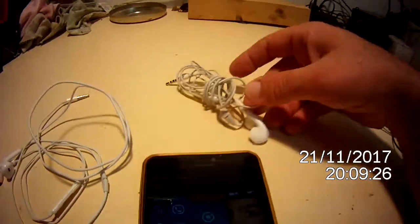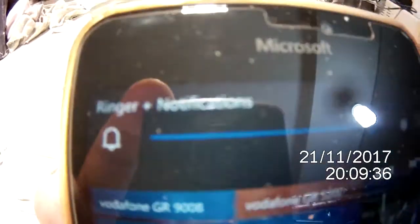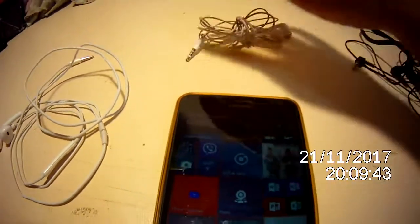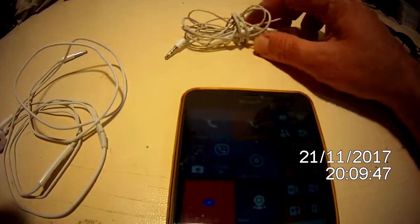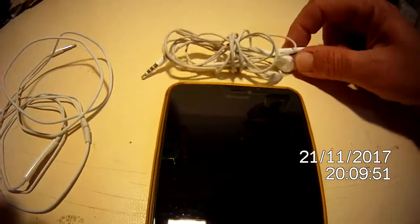Now, the one that had the problem, this one, once again, it doesn't work. But when I tried to use them on the laptop, they worked perfectly. Then I checked the earbuds with a friend's phone, and the phone could see the earbuds, but the microphone didn't work.